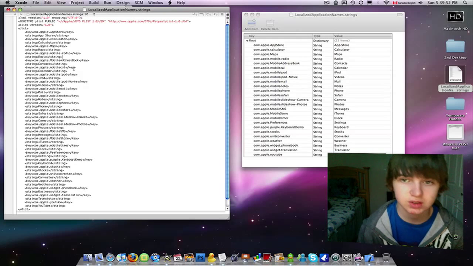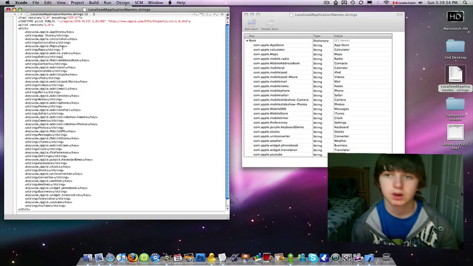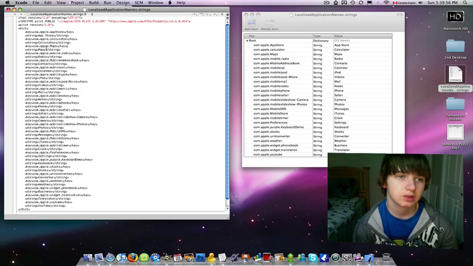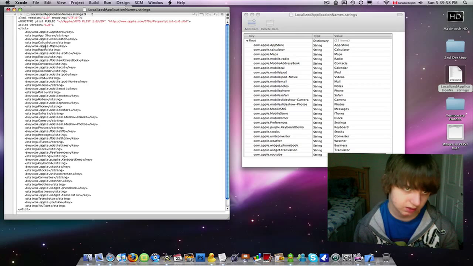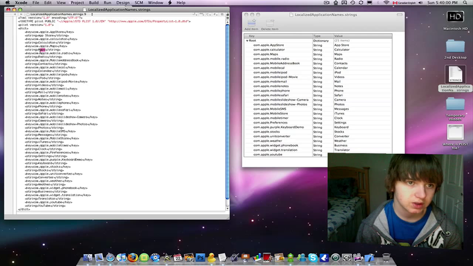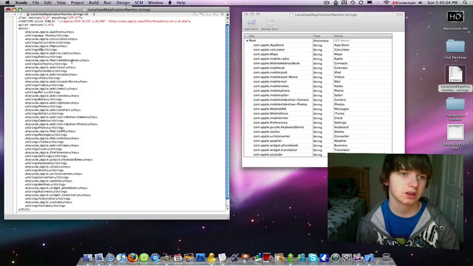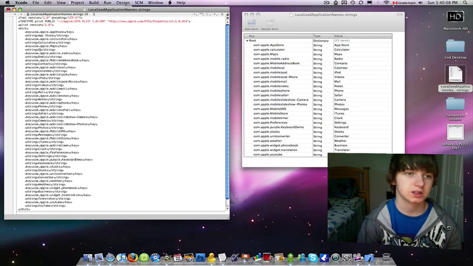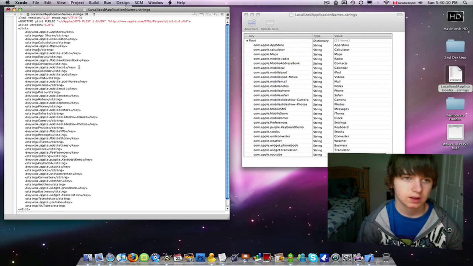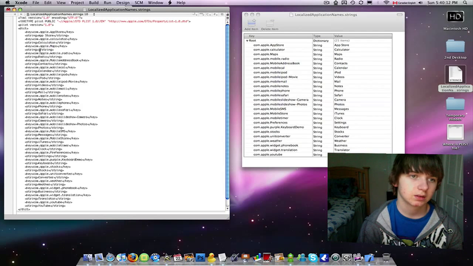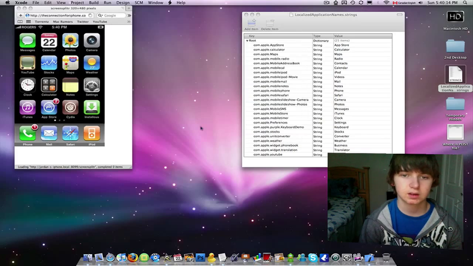And if you want to just change them right in here, you're going to want to change the value, the string value, sorry. Yeah, the string is the value. So you'd want to change maps to GM or whatever. So that's just how you do it on there. I'm not going to do it on there, but that's how you do it. Between these two strings, you just replace it with whatever you want, and that'll replace up here with that up here. So I won't mess around with that really.